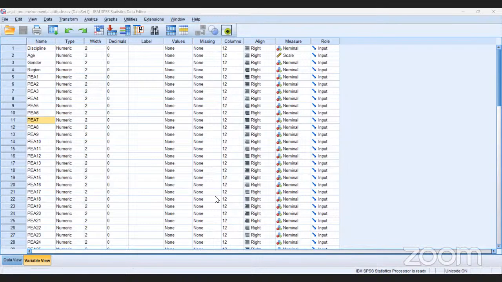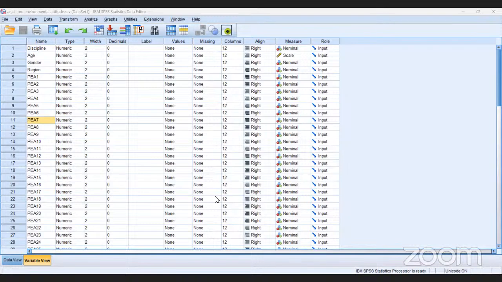Now here you can find PEA1, that is all the 7 variables. They are interrelated with each other. They are correlated with each other, and this correlation is significant. Here you can find the significance level. This is the N. 401 is the total data.